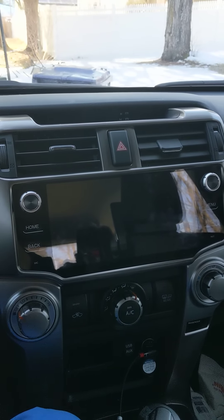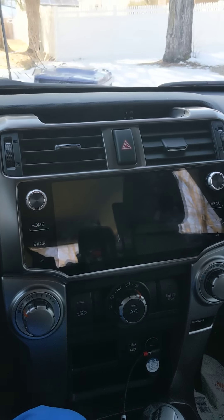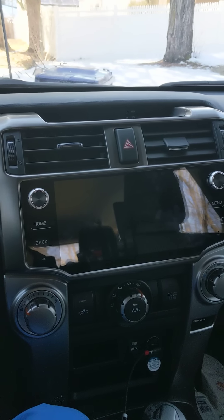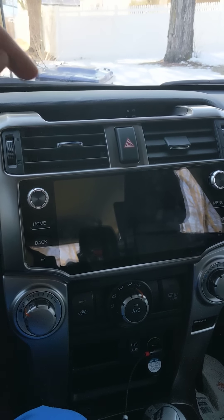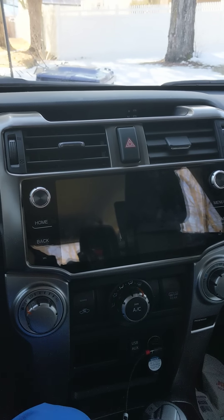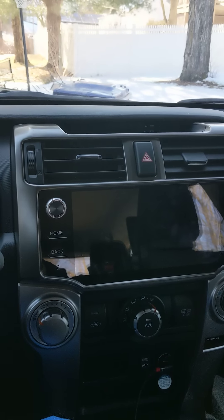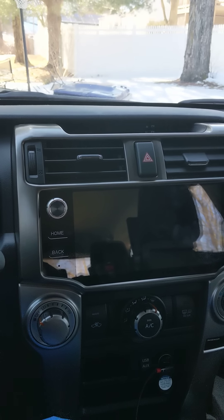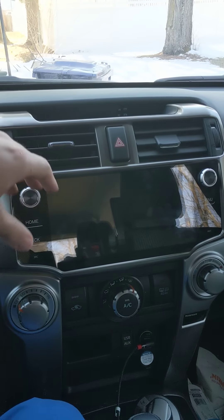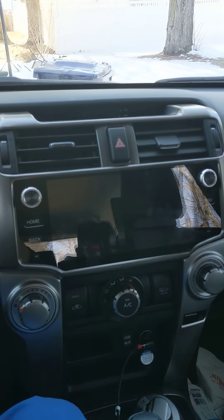I'll post the exact place I got mine from and explain shipping. What we found through the TRD grills is there will be multiple suppliers and the quality will vary based on the seller. My guy — the same guy that sourced this head unit — was first to come out with them. The quality was a one-to-one exact match compared to actual TRDs. That's why I stress this: you might find it $50 cheaper on AliExpress, but it may not go through the same quality control.